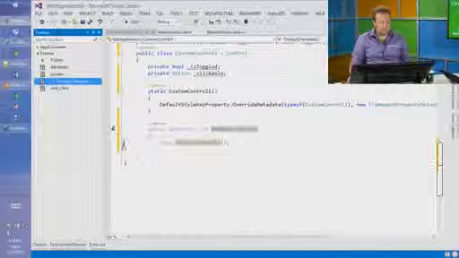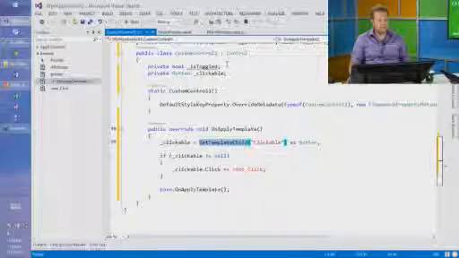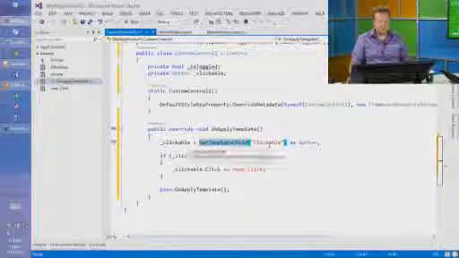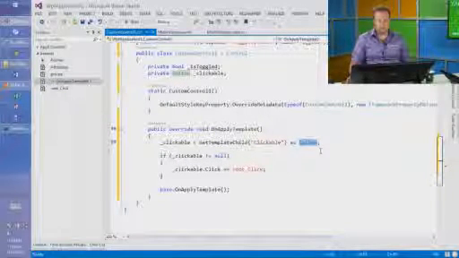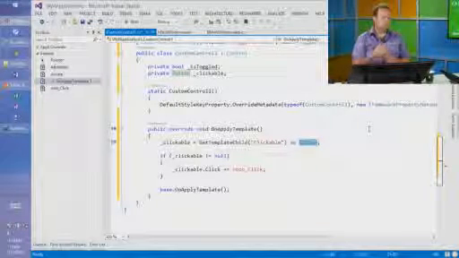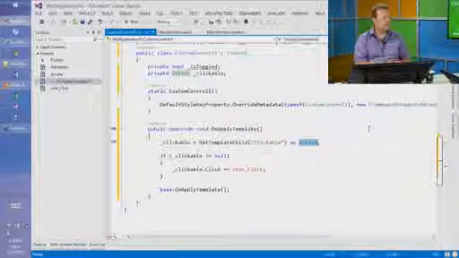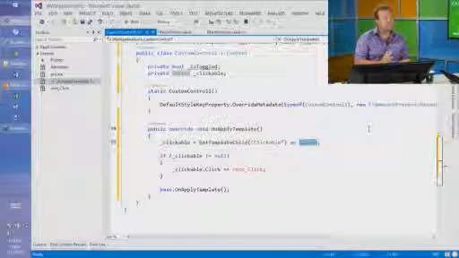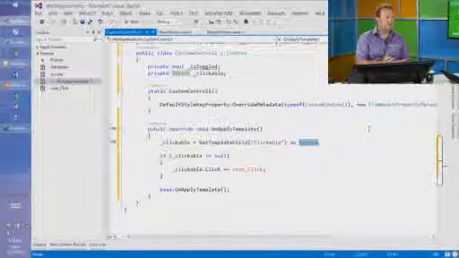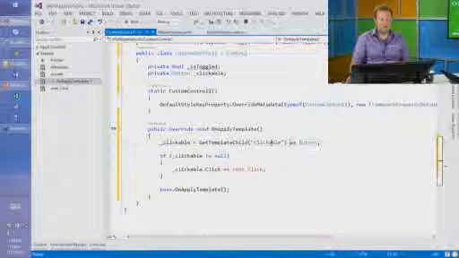Inside onApplyTemplate, what I'm going to check is getTemplateChild, which is a method of the control, so it's convenient. I'm looking for that name, and I'm going to cast it to a button. Now notice that I use the as button. Why do I do that? Well, it's because, as I said, the attributes are an indication to the user. You should probably do that when you do your template. But maybe somebody thinks he's clever and gives me a scroll bar which is named clickable. I don't want my application to crash at this point. So instead, by using the as keyword, this might be null.